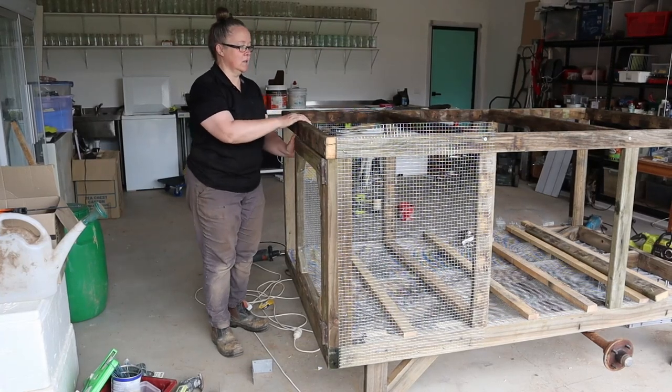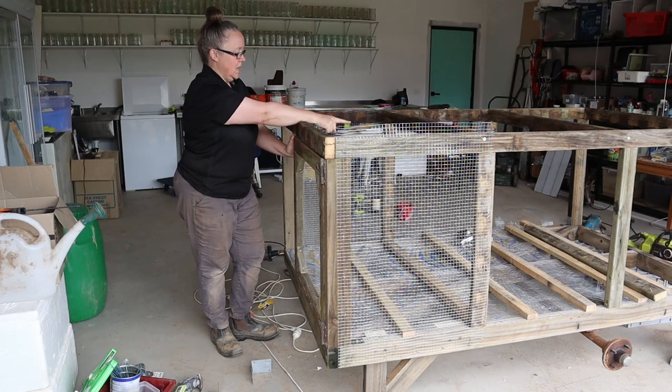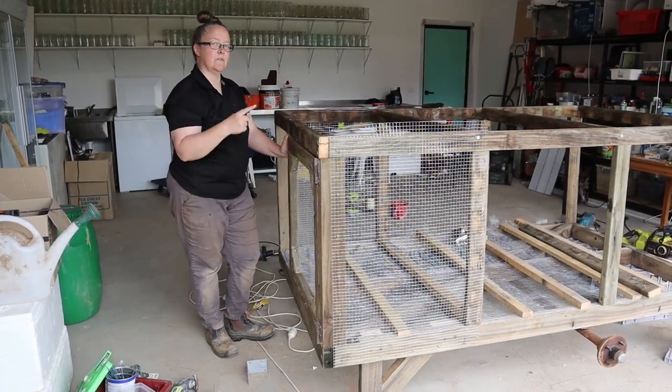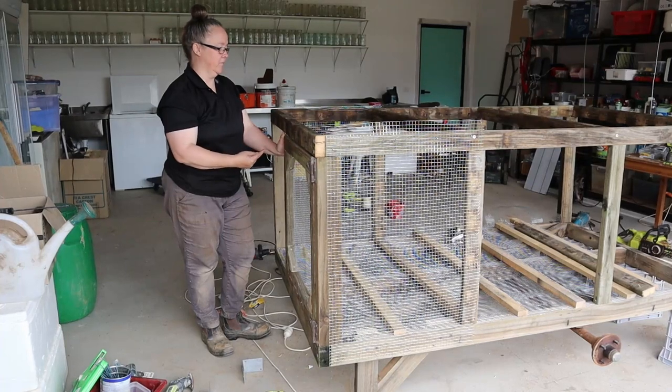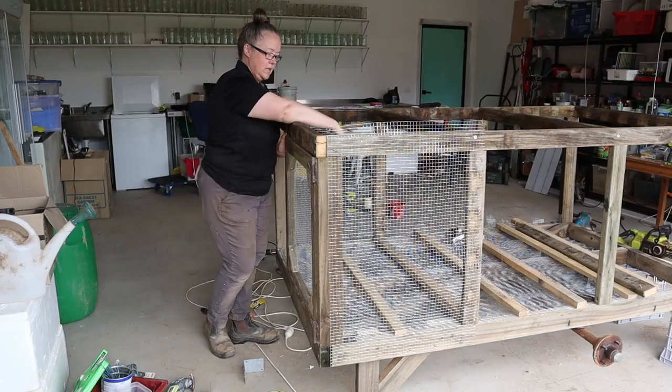So as you can see, Stephen's got the wheels off, so we can put in that little bit of wire up there, and we're going to have to flip this slightly and try and get the nails underneath to hold the wire onto these perches.